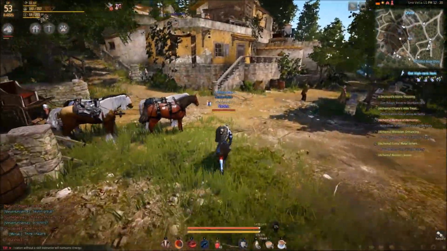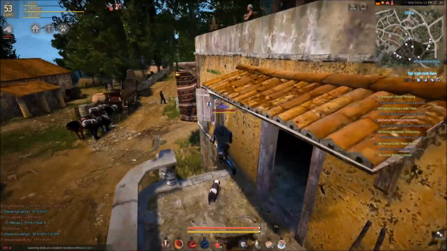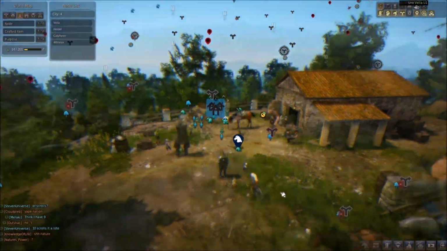The storage vendor is right there. That's where you're going to keep all your ingredients. And then the house I like to use is right over here, very close to the storage. It's a really good spot. Once you get set up here with the house and the storage, this whole route takes less than 5 minutes and you get a really good chunk of contribution.